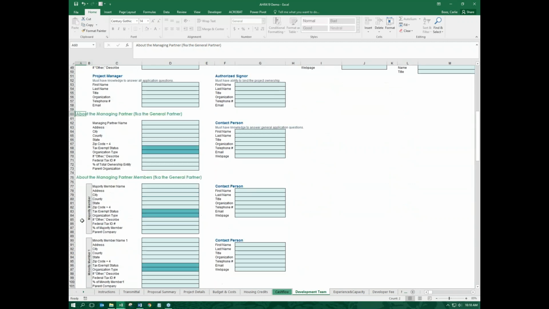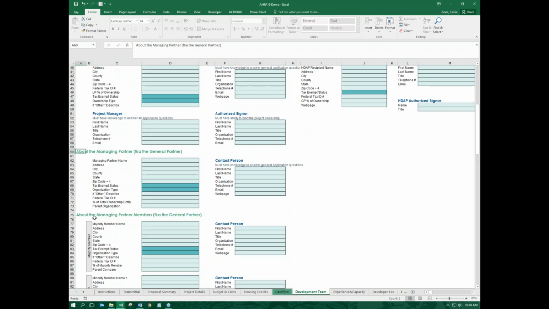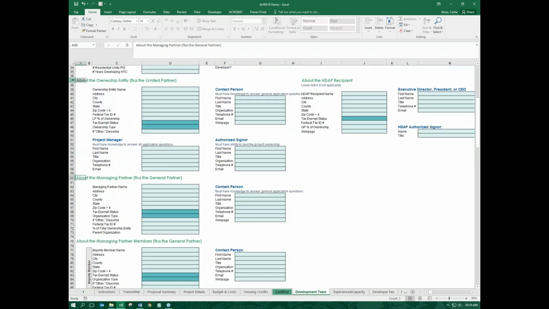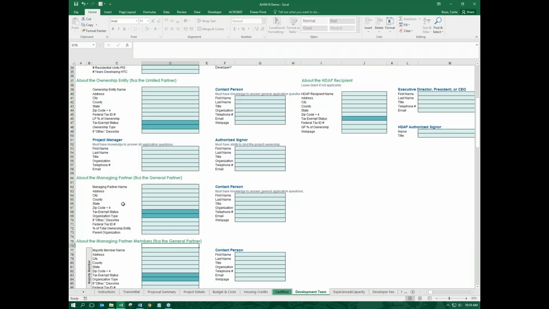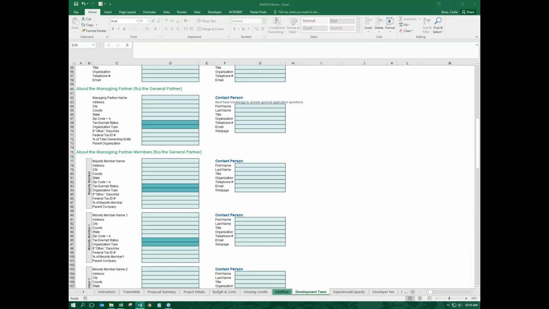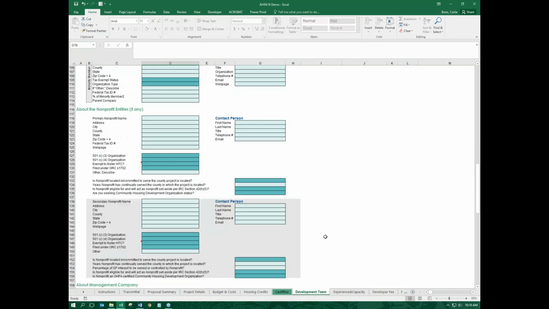Really, all of this is an effort to get the application and some of the materials we're using on the front end to match the language and the materials that the management companies use on the back end. And our program compliance office offered some guidance that this might be a little bit more intuitive for their users. So that's really the big change here.